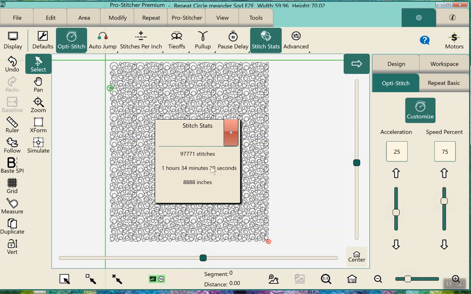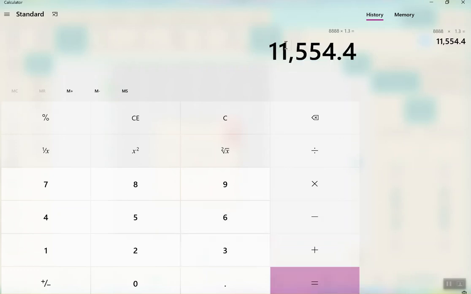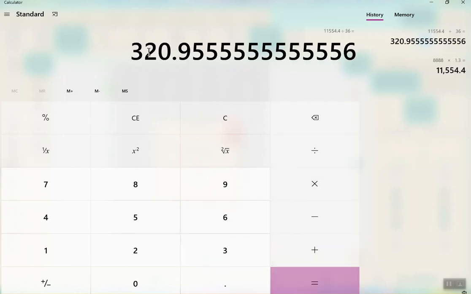And the 888 stitches is, when I pull up my calculator, let me actually pull the calculator on the computer up. So 8,088 inches. I'm going to times that by 1.3, and that is to account for all the thread that bends into each stitch. Okay, so now we have 11,500 stitches. I divide that by the number of yards, and I know that there's now about 321 yards of thread in each the top and the bobbin.